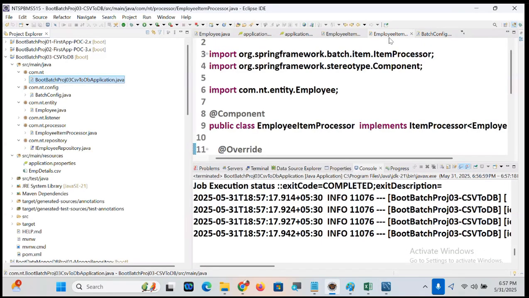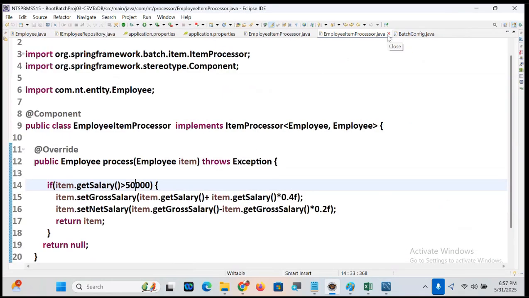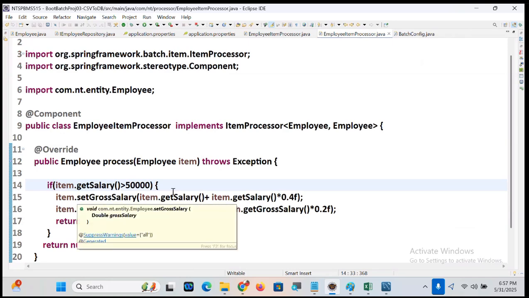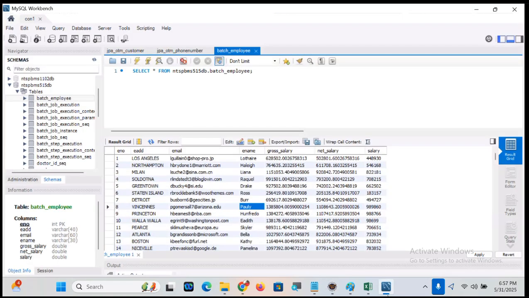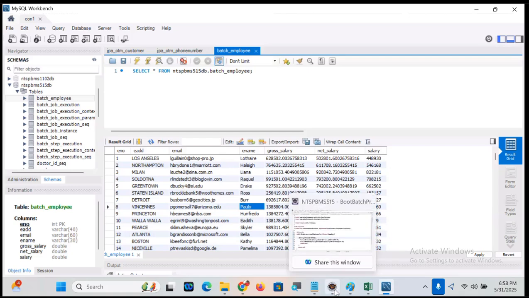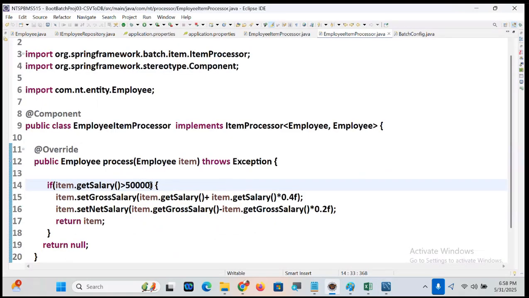All people are having above 50,000 salary. 4,48,000. Okay, got it. Now, boss, all big numbers are there. 7 lakh. Okay, understood, guys. I kept 5 lakhs.